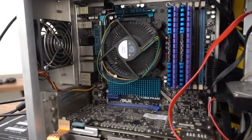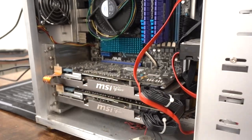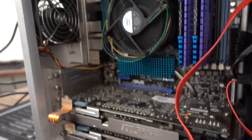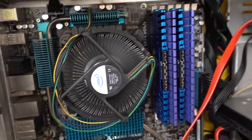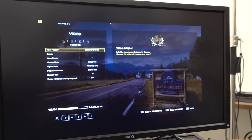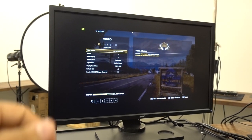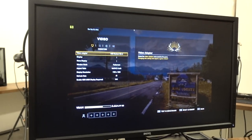We got the system up and running, and I gotta say, it's actually not as loud as I thought it would be. I thought with the Intel stock cooler and these guys bumping uglies that it would just be obnoxious, but it's not too bad. And we're not even idling. We actually have Far Cry 5 installed, or running, I should say. I did install the game just a moment ago, because this is the game that Jasmine and Ian are interested in playing together, so I thought it'd be a good test.